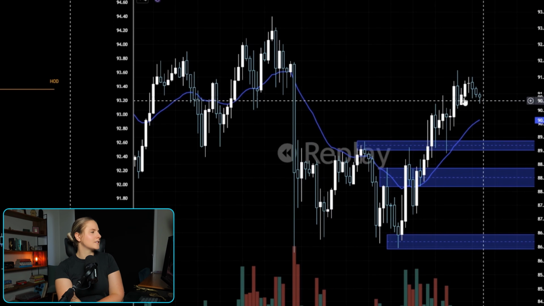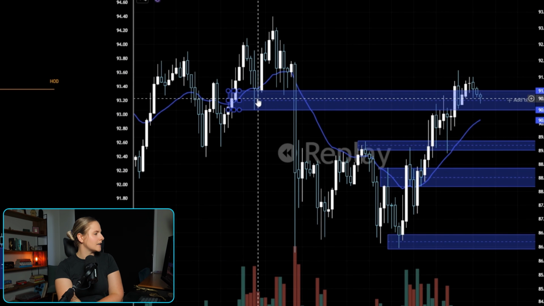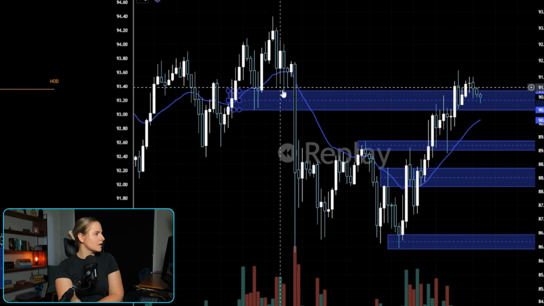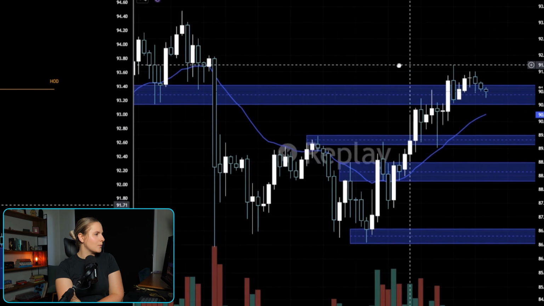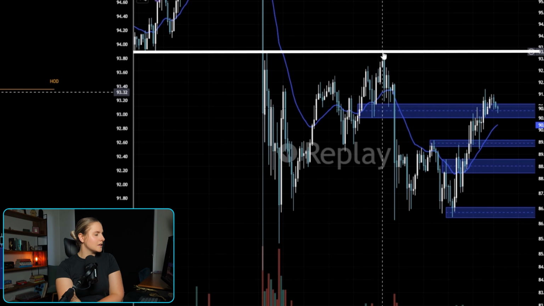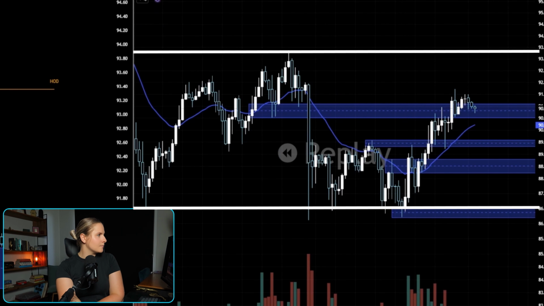So just to continue to draw up this chart, I would have marked up this low because, again, this low made a higher high. Because of that, it is a valid low, and so forth. So I would continue to mark it up based on that. I would also mark up this high because this high caused a break of all these lows and continued down.